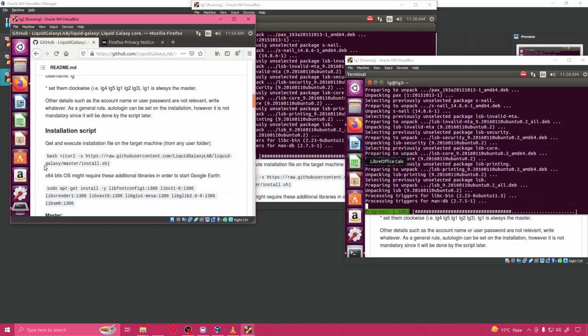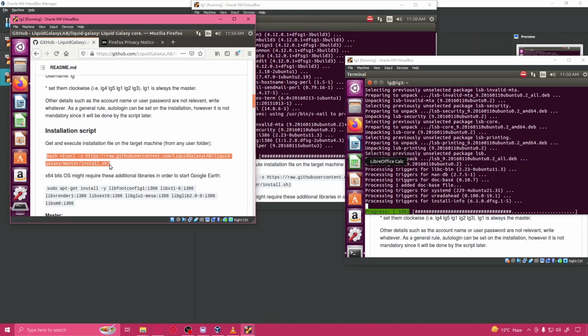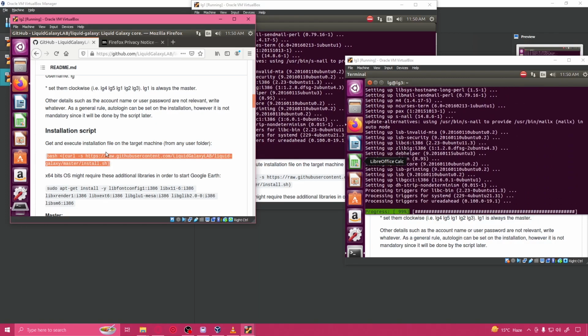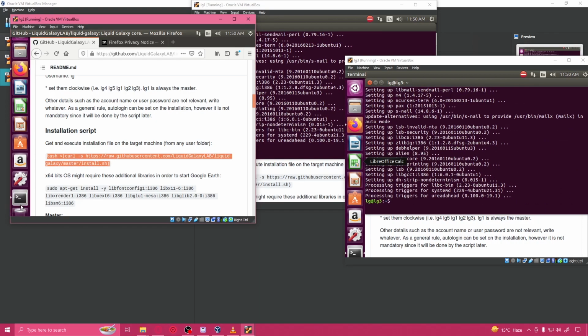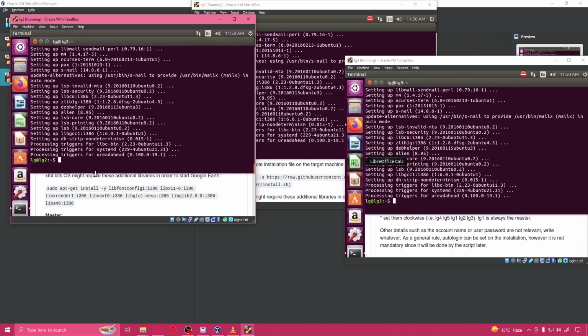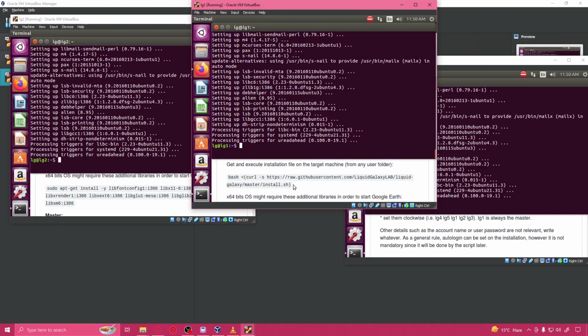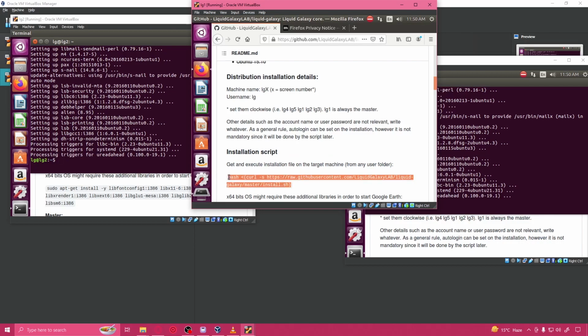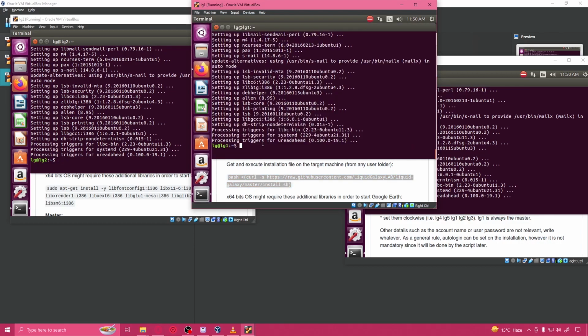Yeah, so now what you want to do is copy this script with Control-C, and here in the terminal you need to do Control-Shift-V to paste it. Oh wait, don't paste it over here on this terminal right now. You need to install it on the master first. I almost forgot. Yeah, it's a thing with Liquid Galaxy installations. You always do master first so that the slaves can download the config files.